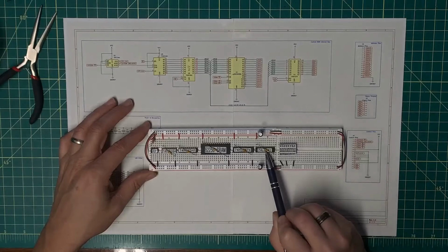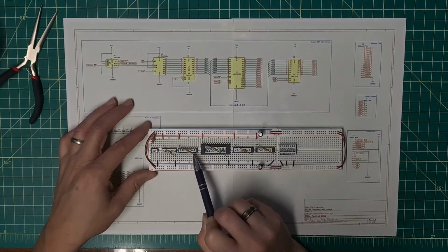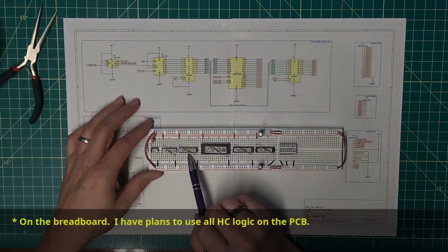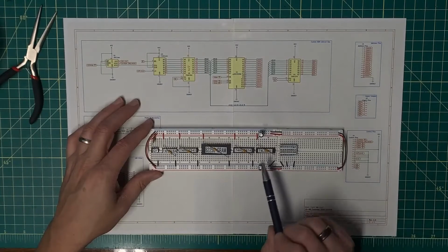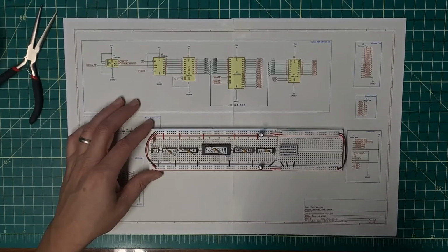I'm using the LS line driver because I'm only driving LEDs here and I don't have enough HCT in DIP to do everything that I want to do. So I'm going to hang on to these and treat them a little bit as a constrained resource and use the LSs where I can. Driving LEDs is certainly a valid use for those. And the HCT logic can drive the LS logic without any issues.